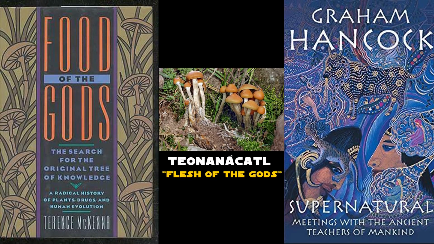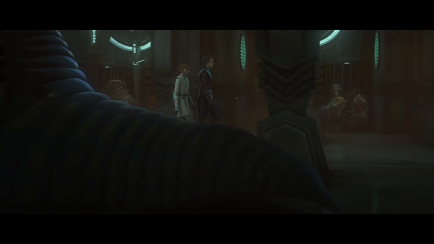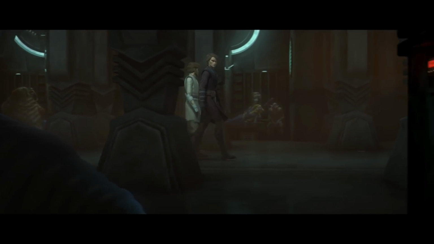I think it's safe to say that these Legends lore writers were reading a lot of McKenna or Graham Hancock. Things like psychedelic mushrooms that are literally called the flesh of the gods in certain cultures. So although in canon spice is almost exclusively a negative thing, at least in Legends this glitter stem seems to be a lot like hallucinogens here on Earth.